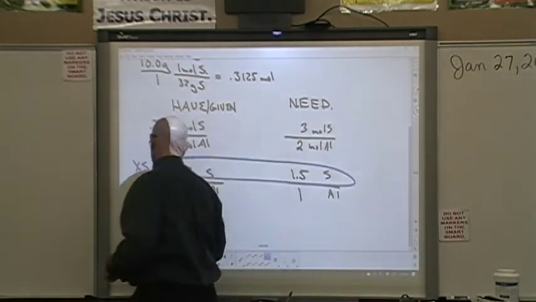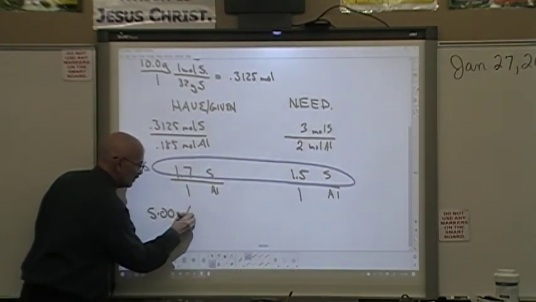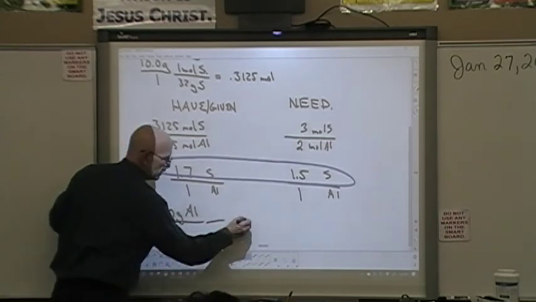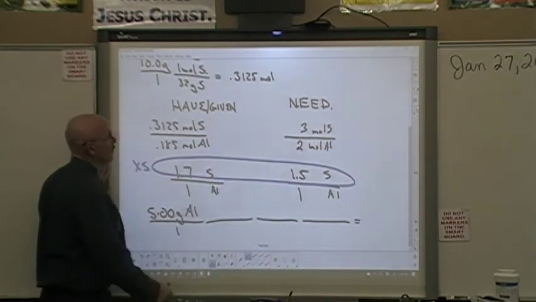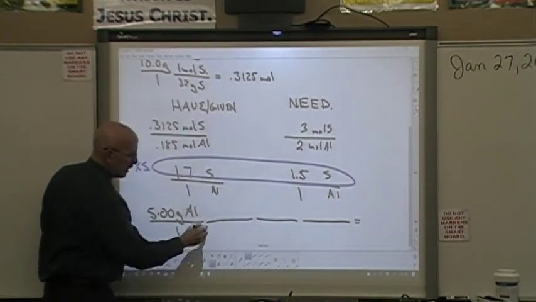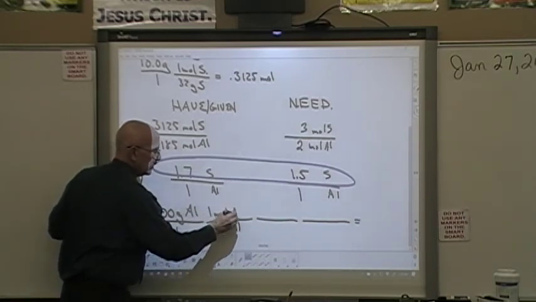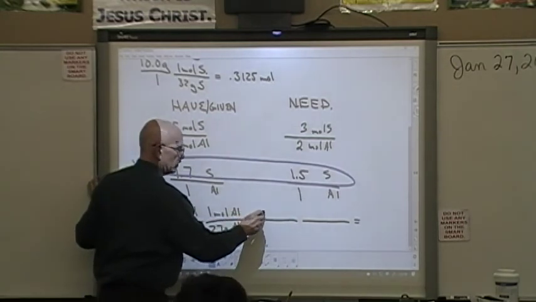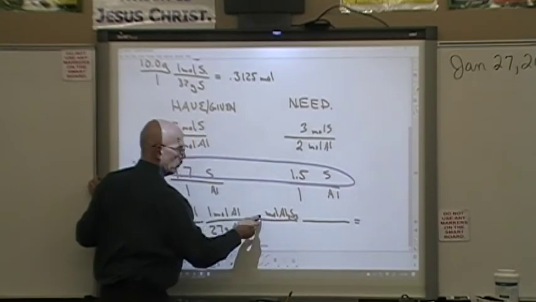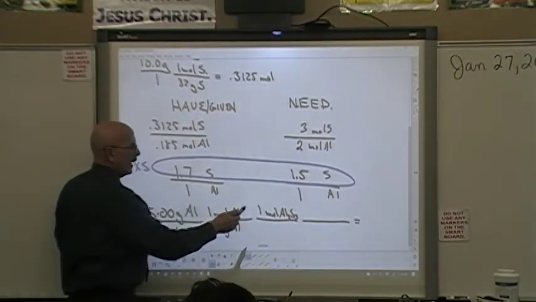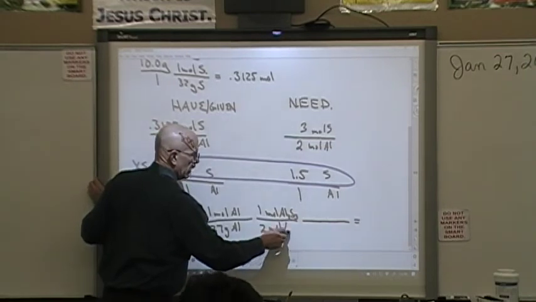It worked this morning. So, 5.00 grams of aluminum, 3 steps equals that. Okay, so the first step is going to be the same as what we did up here. We're going to divide by 27 grams of aluminum, 1 mole of aluminum. The mole ratio is going to be moles of Al2S3. I think that's a 1, right, for the coefficient. And the coefficient of aluminum, 1 mole, 2 moles of Al.